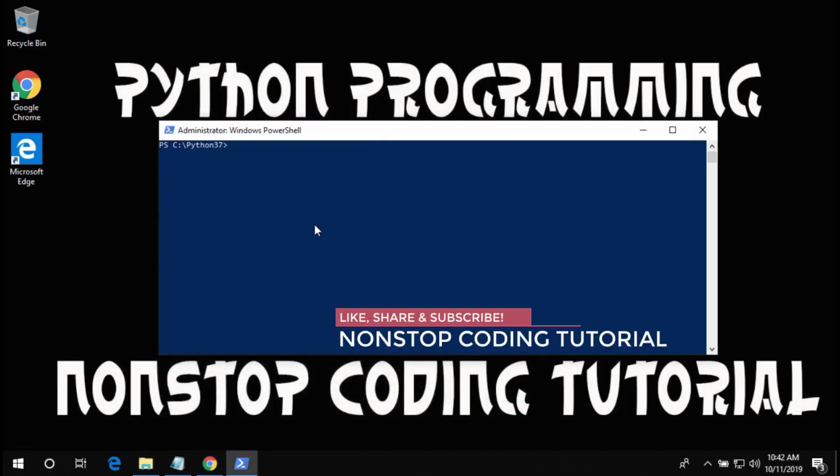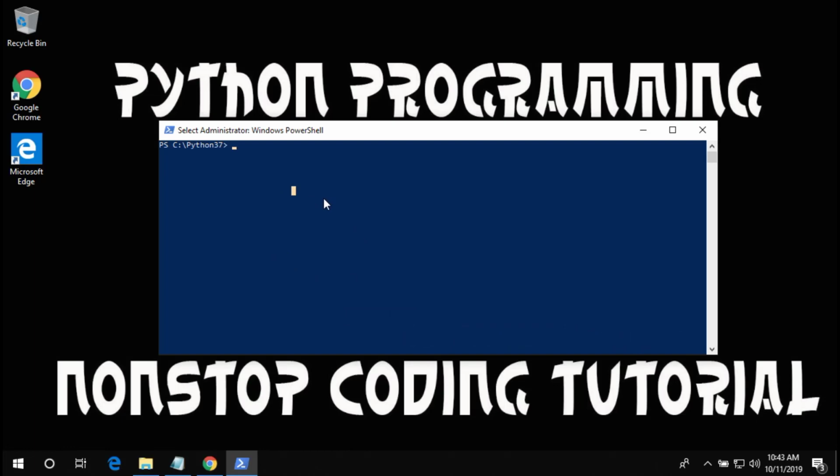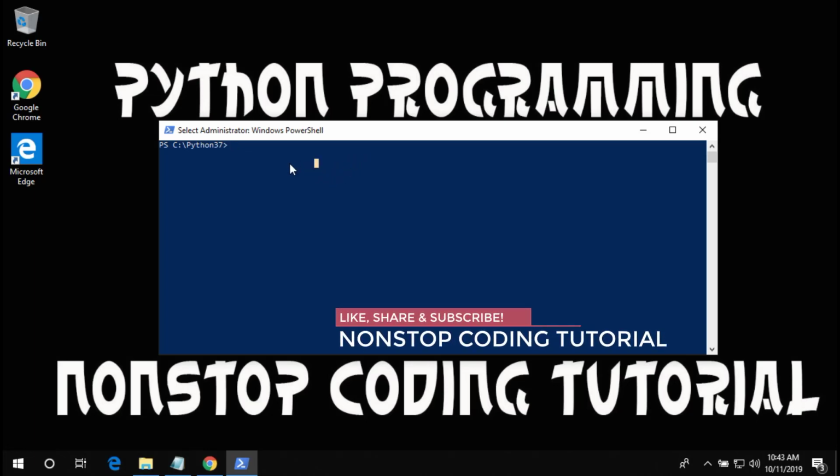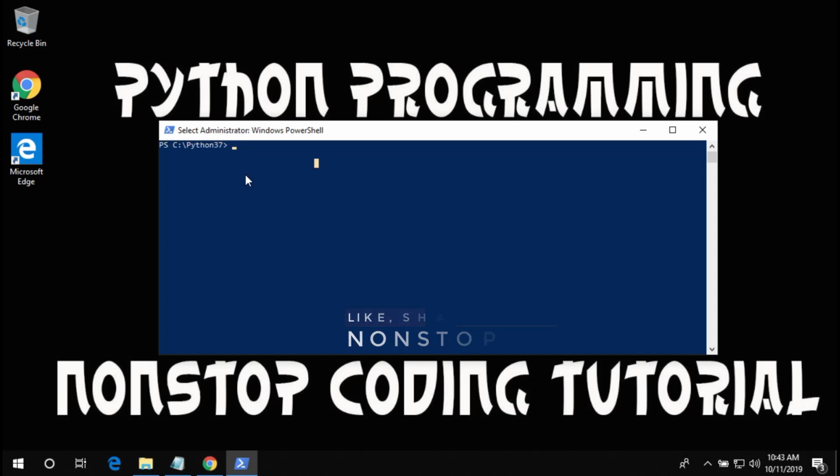So make sure to run it as an administrator. Before, we had to install a lot of stuff, but the latest version of Python doesn't require us to do that because the developers are so amazing. They have updated their Python and they have included PyGame already. So all we need to do is just install it right away.